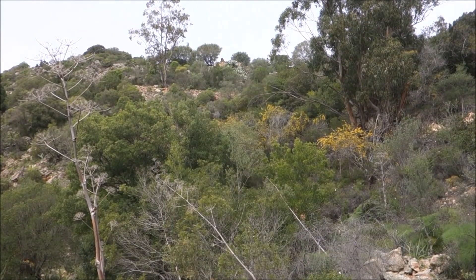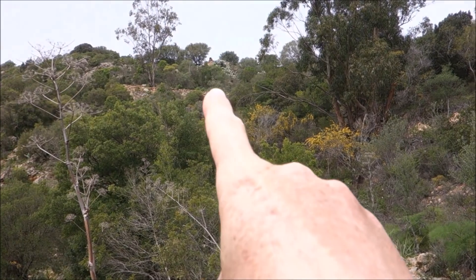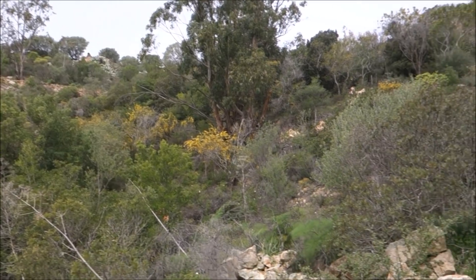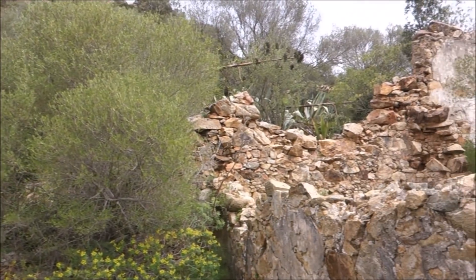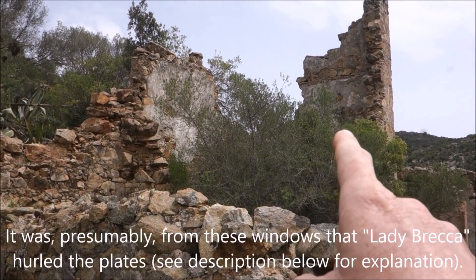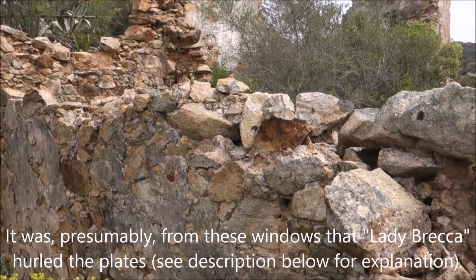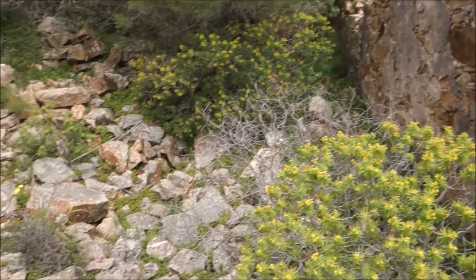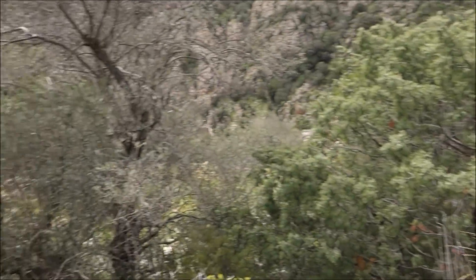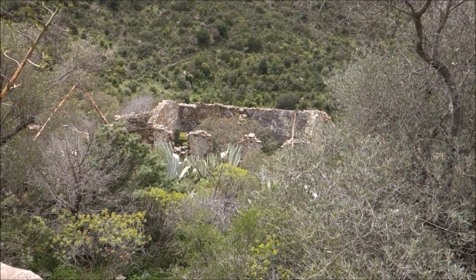I was just filming from there where that rock wall supporting the road is, and if you look really carefully you can see the edge of the powder magazine wall up there. I've made it down to the first level of ruined buildings. This is that two-story building I was referencing — I believe it was the superintendent's home — and I'm standing in the remains of another ruined building.